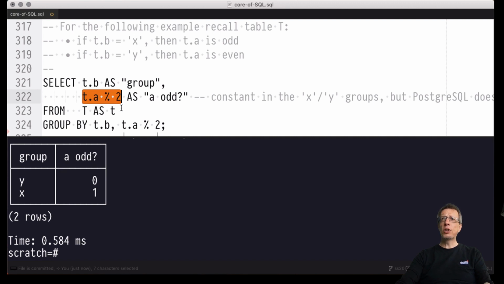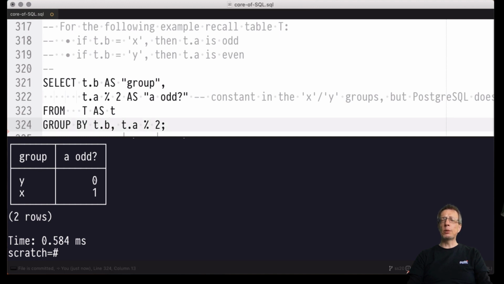And the answer is no, because we knew that inside the B group this would be a constant expression. So this does not affect the number of groups that are being formed. Any rows that agree on their B value will also agree on this particular expression, so they will end up in the same group just like before. So if this expression is functionally dependent on this grouping criterion, we can include it in the list of grouping criteria without any risk of changing the outcome of the overall query.